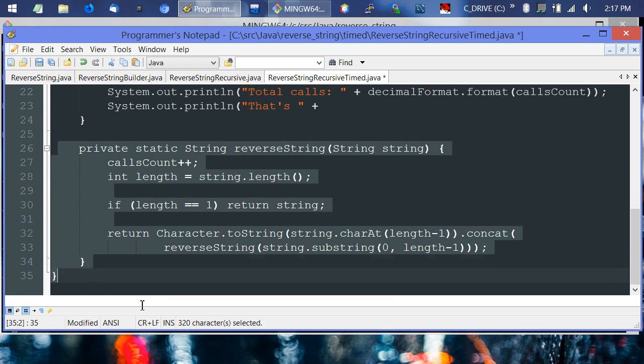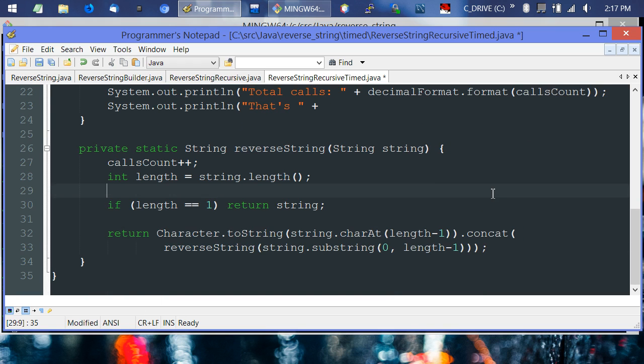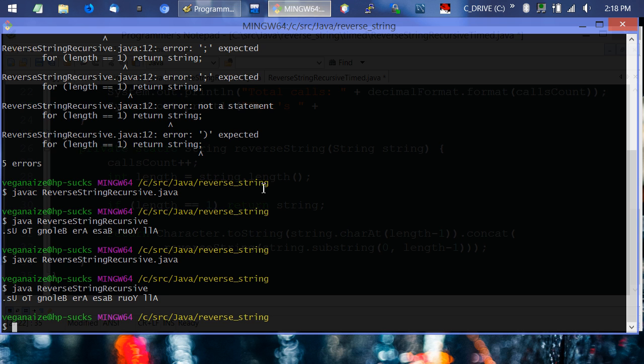But anyway, we get down here to our recursive function, and it's pretty much the same. As you can see, I threw in this calls count thing that counts the calls. That's negligible. With a modern computer, it's so fast it's difficult to even tell whether or not that's included, so that's nice. We're calculating our length. We have our base case to stop at 1. And then down here, it's converting the character to string, concat, and so on. All right, so anyway, let's go check that out.